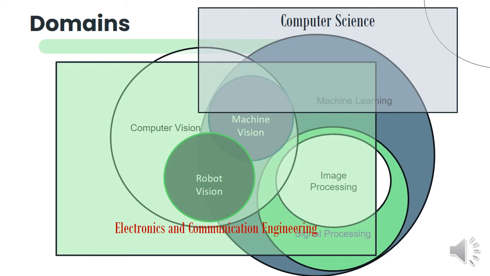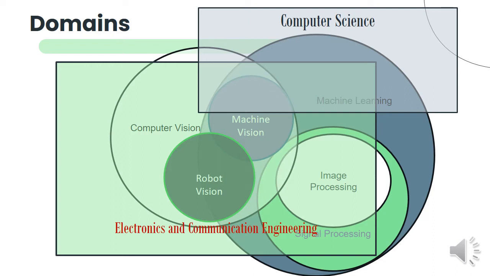Why did I say that? Because we are analyzing an electronic signal, a small electronic signal, and with that digital electronic signal, we are applying some algorithm. Now for that algorithm you need to get some help from the computer science people, and yes, there is an overlap with all these aspects of image and signal processing, computer vision, machine learning, robot vision, everything comes under there. Okay. However, electronics plays an indispensable role in analyzing all those aspects.